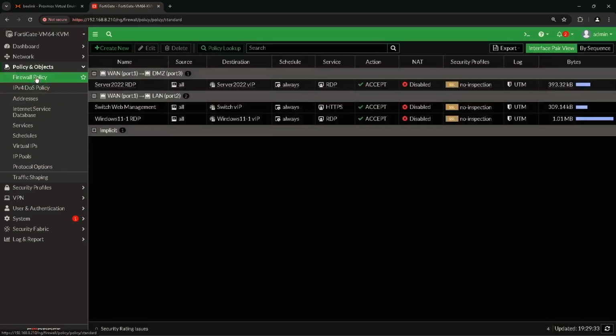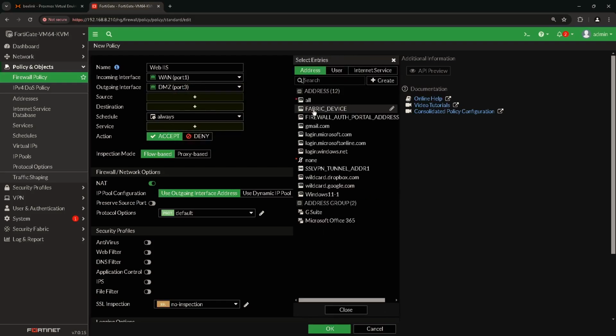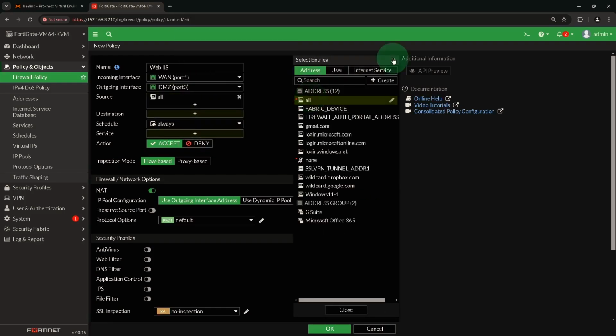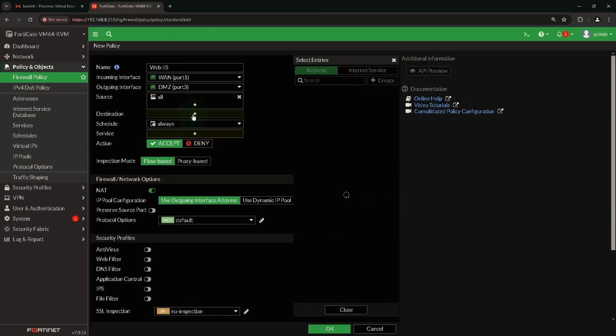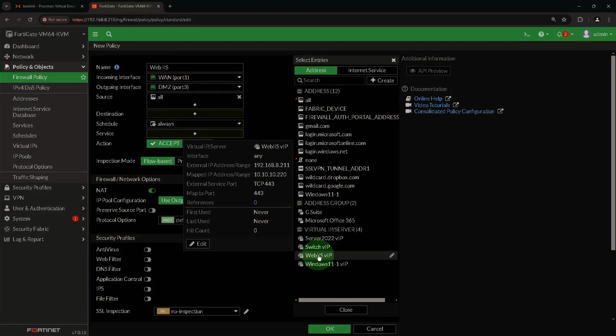Create a new firewall policy. Select Web IIS VIP for the destination.